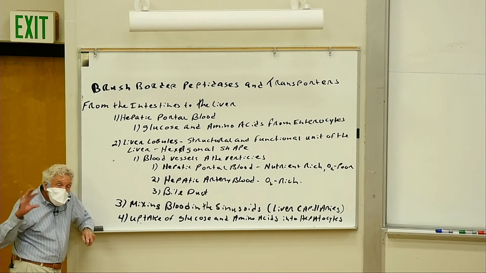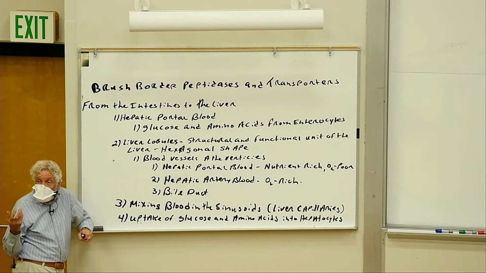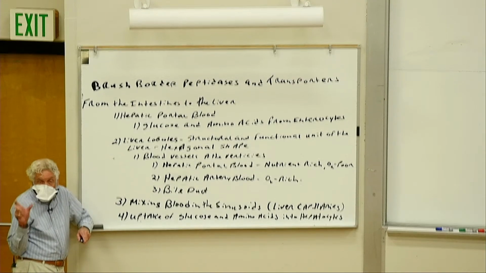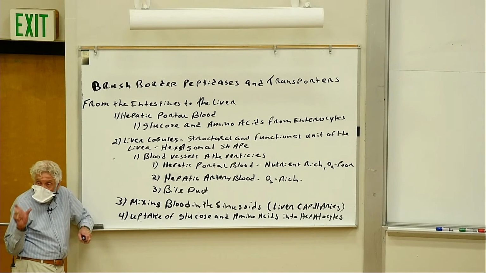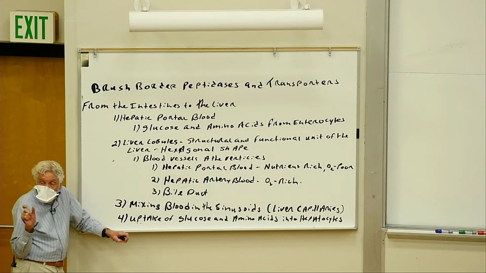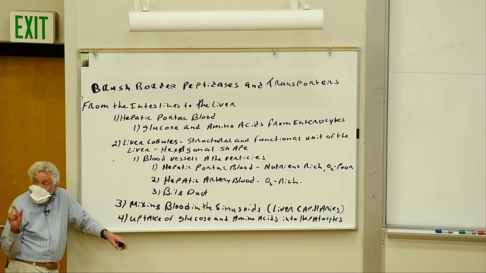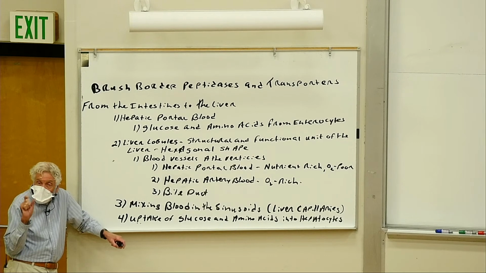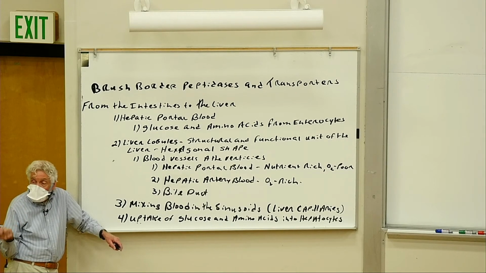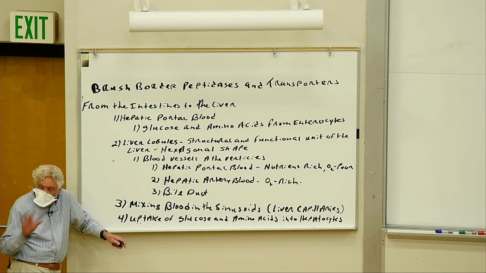Now you remember in the bulk phase, the digestion by trypsin and chymotrypsin had been to take large proteins or large peptides and convert them down into much smaller peptides, but still peptides. Those peptides are too large to be absorbed by the enterocytes, and so the final stage of digestion of proteins will be where the amino and carboxypeptidases clip off one amino acid at a time from either the amino or carboxy termini of those proteins, and then those individual amino acids are transported by a sodium-driven co-transporter into the enterocyte. So we'll start there.